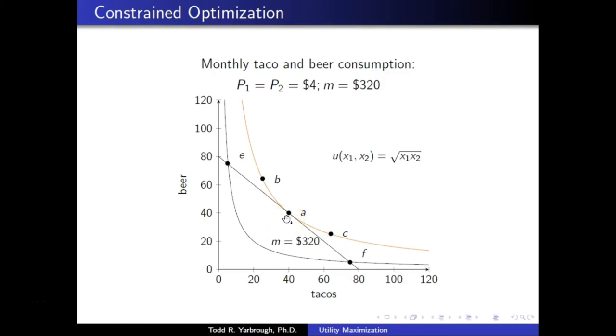And where will that be? That will be where the slope of your indifference curve is equal to the slope of your budget constraint. And we see here that that's at point A. Now again, you need calculus to perform the math in order to make these calculations, but you don't need calculus to understand what's going on here. Basically all we're saying is that your budget constraint establishes what you can afford to consume. Your indifference curves establish what levels of utility different bundles yield for you. So the process is, I will consume the bundle that yields for me the highest level of utility that I can afford. And it just so happens that that bundle is located where the slope of your indifference curve is equal to the slope of your budget constraint, right here at point A.